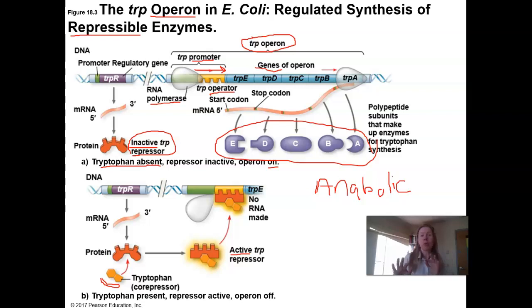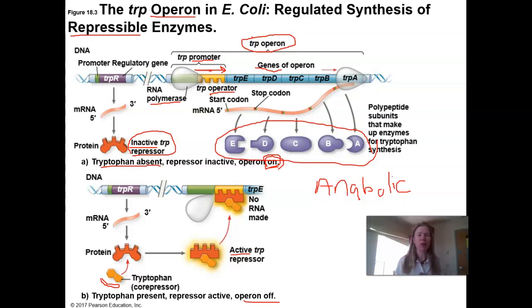So the way I think, right, to repress something means to like stop it. So the way I think about this is in an anabolic pathway, right, our E. coli here, it needs tryptophan. And so kind of the status quo here is that operon is on and we're building until we have enough tryptophan, or I don't know, maybe it's Thanksgiving and you land on a turkey and there's tons of the amino acid tryptophan. You don't want to waste your nutrients. You don't want to waste your energy, right? And so once there's plenty of tryptophan, you can turn it off, right? You can repress the operon. So anabolic pathways use repressible operons.